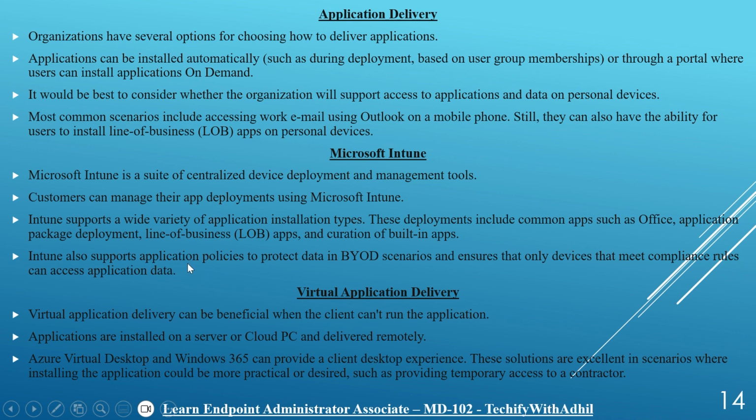Intune also supports application policies to protect data in BYOD scenarios and ensures that only devices that meet compliance rules can access application data. Maybe we can set, for example, the iOS version or the Android version as a baseline. So only devices that meet this version can access the application, or only devices that are installed with an antivirus will be able to access the application. So we can set up scenarios like that using the application policies.